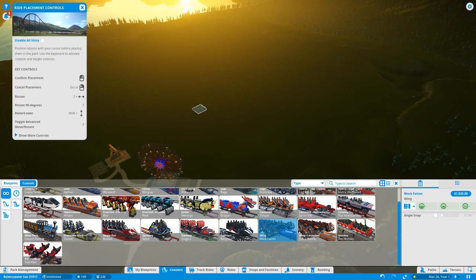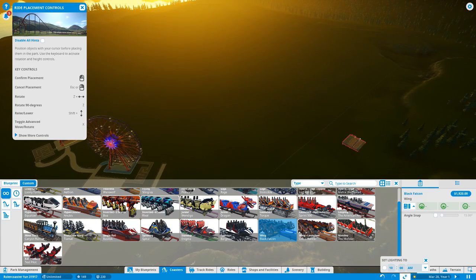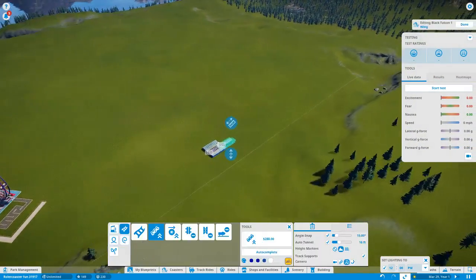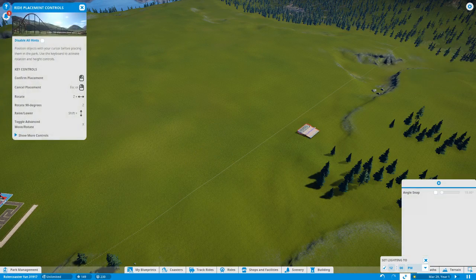Alright, so 300 feet wing coaster. It's a giga. So a giga wing coaster. Alright, where do we want this roller coaster?